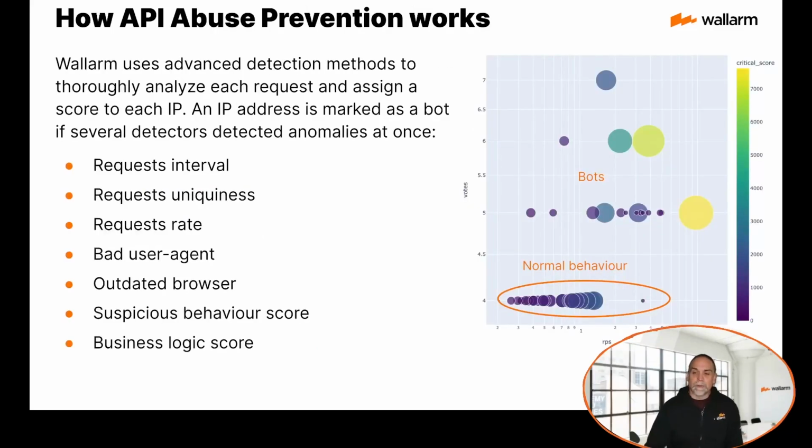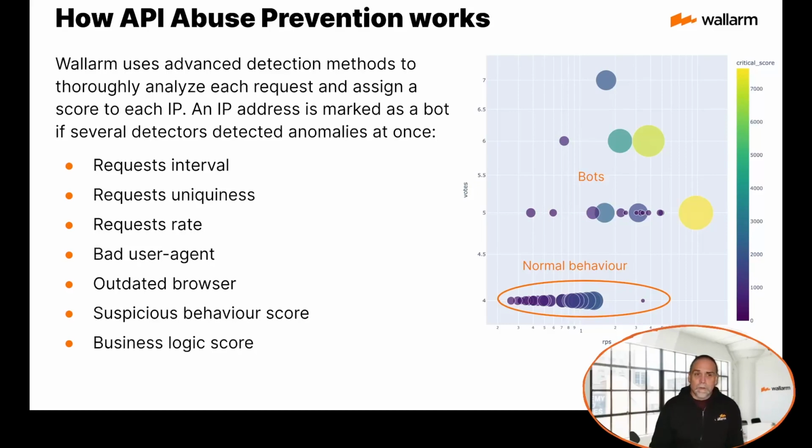And so here's how it looks in the back end and how we're doing this. We look at different features: suspicious behavior scores, bad user agents, how many requests they're doing, how quick they're doing those requests. Are they a unique request, meaning is it the same thing over and over again? And then what kind of business logic are they doing? And then what we do is we compare your normal behavior to the bot's behavior, and then we put it on a scale. Each one of these will vote on it, and then we will mark it as such and put it on the deny list or the gray list as you so choose.